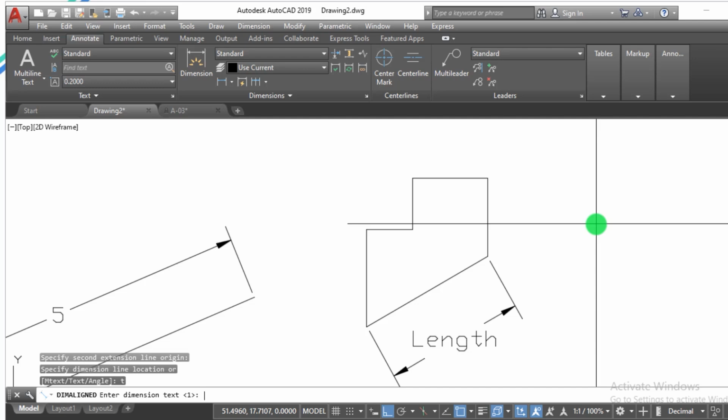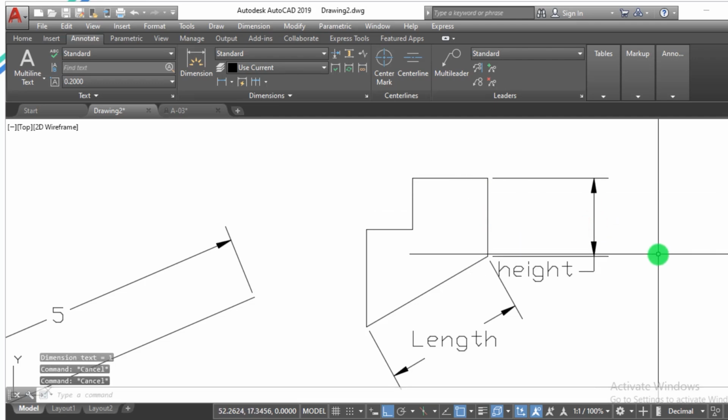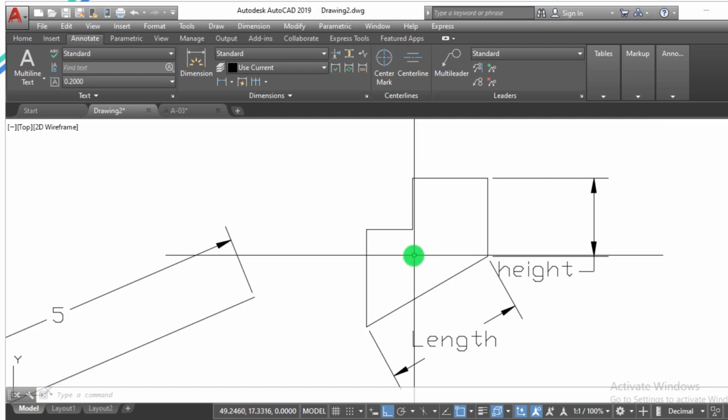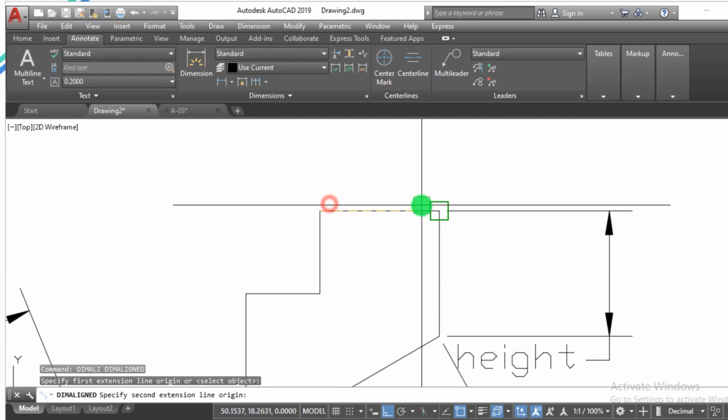If you want to enter something instead of 1, let's say height, then type height. Now it's going outside the extension line, because there is not sufficient space to accommodate it.